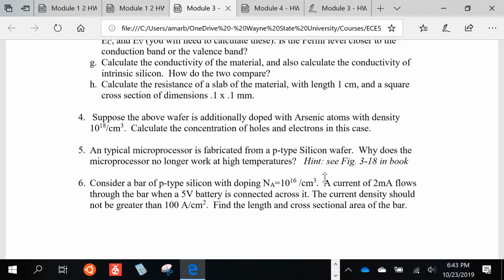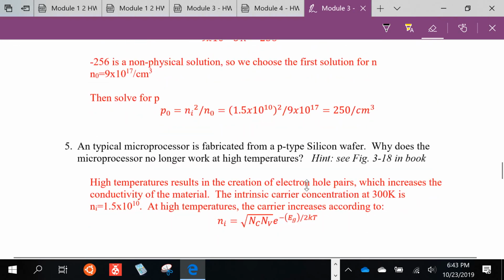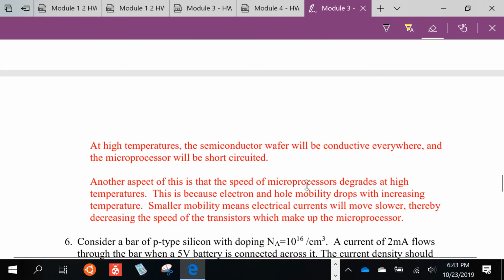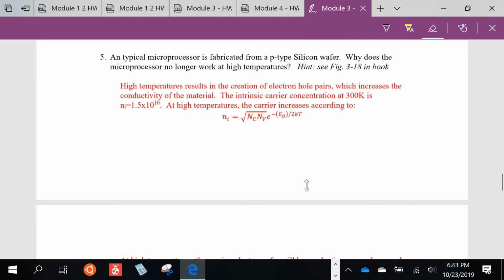All right. So there's a few different things here. Let's just start with the solution here. It does cover the two aspects that I was thinking. So the two mechanisms that I wanted you to understand that are temperature dependent, relevant to microprocessors, are: one, at really high temperatures the material becomes intrinsic. That's the first part of the question.